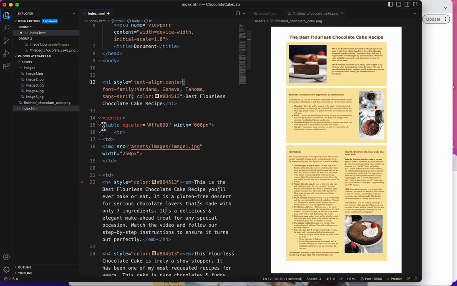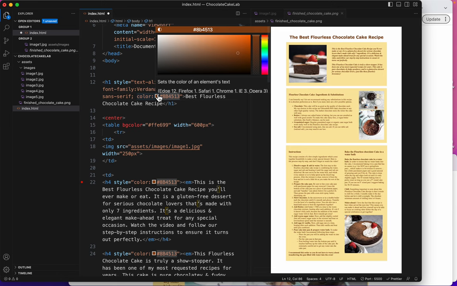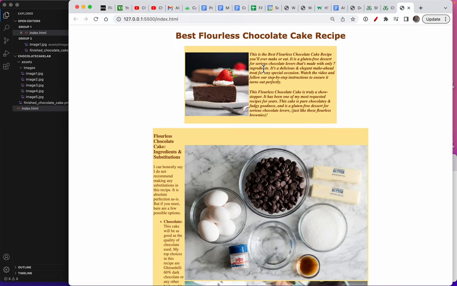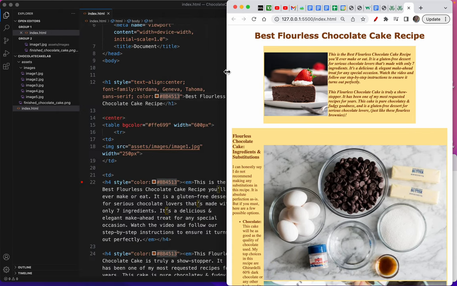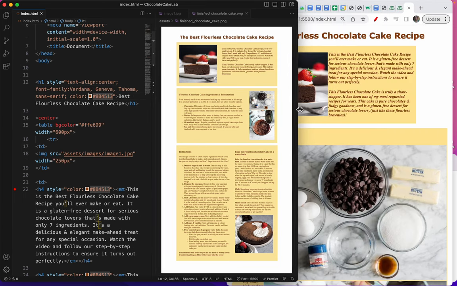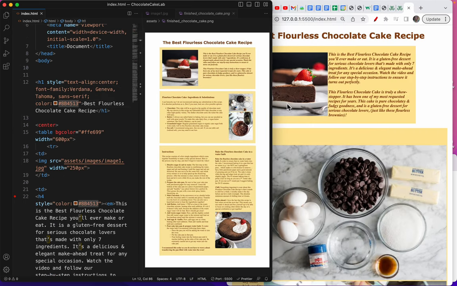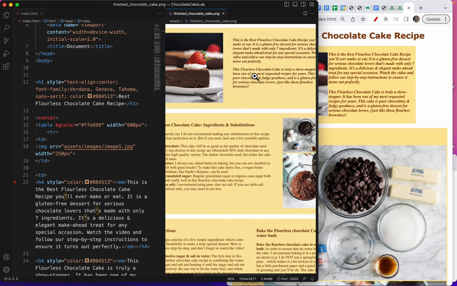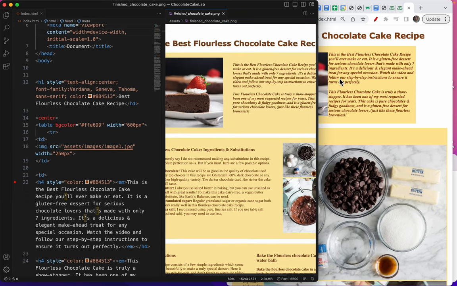So it's a little bit different here, and that's because this is a deprecated way of styling a table. We're going to learn how to fix that next week. But let's look at what we have here so you can look at the colors. It's a much better match, you can see. Let's close that and look at this. Yeah. So I notice a few other things. Let me zoom in a little bit on this. Oh, there it is. Zooming in. So you can see it's a much closer match.